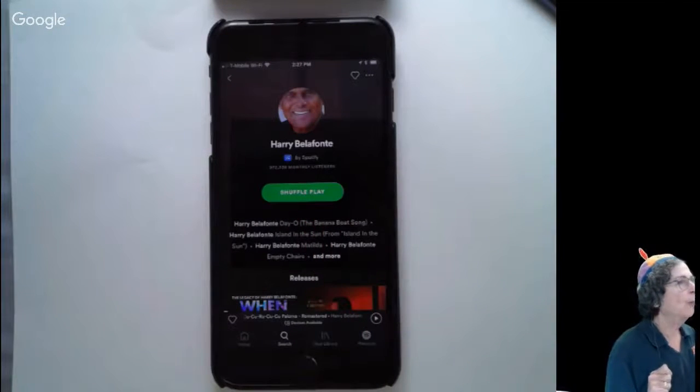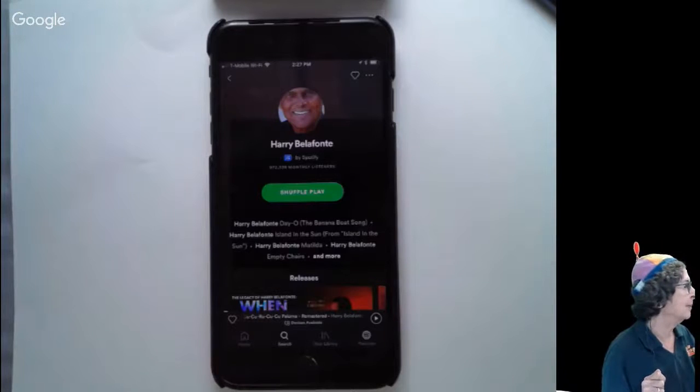Now, where is this sound coming from, though? This iPhone actually has a pretty good speaker. Yeah, it does. But you probably want it to come out of something else. So we have a Bose Bluetooth speaker right in front of us here. And you just need to push the button. It has to be turned on. And it needs to be paired.